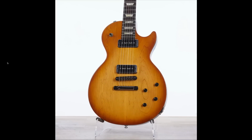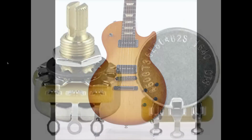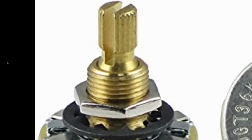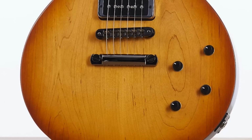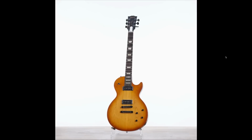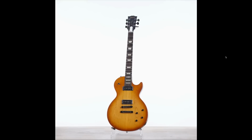And then the last one, look at these goofy, tiny little knobs. I mean, if you think about it, look at this pot. The pot shaft is only so wide. You can technically just get a dust cover over top of that, essentially, and have even tinier knobs than this. But this guy, it got the Toaster P90 pickups and these really tiny knobs. It just throws off the whole balance of this Les Paul. But it's quirky and weird. It's easy enough to replace if you don't like it. But it just makes you think, how small of knobs can you really go?